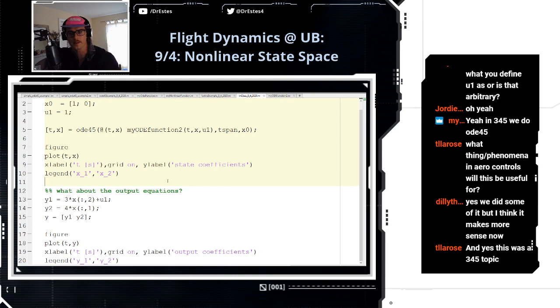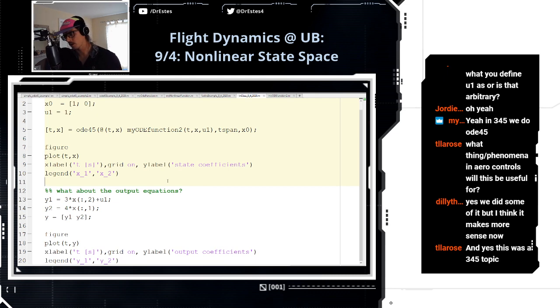Great. What thing, phenomena, and aerospace controls will this be useful for? This is going to be useful for any time we simulate the equations of motion for an aircraft. The equations of motion for an aircraft, depending on how you break it down, have somewhere between 4 and 8 states.